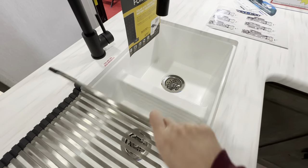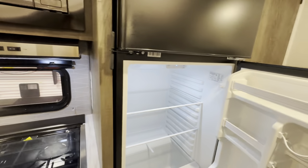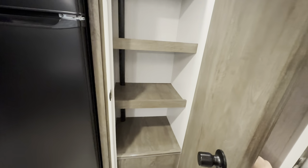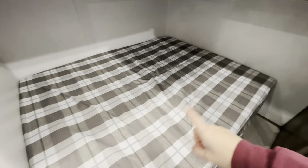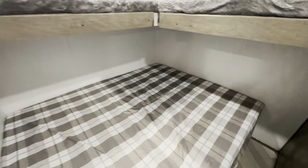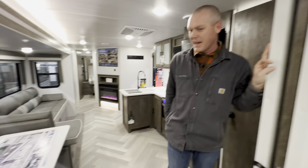Big sink. Under chill. That's a 12V. 12 volt. Okay, big pantry. That is huge. This is the bunkhouse that's supposed to sleep 10. So, I mean, you've got probably 1, 2, 3, 4, unless the kids are older. But those are two separate, they're like big back here. And there's a pocket door so you can close them in here. Yeah. But go to bed. And then they got their escape hatch right there. Oh yeah, sure do.